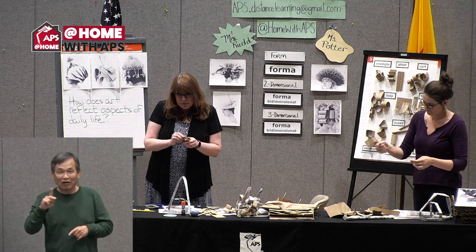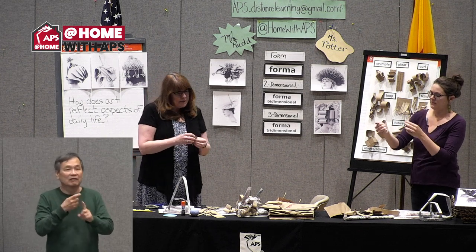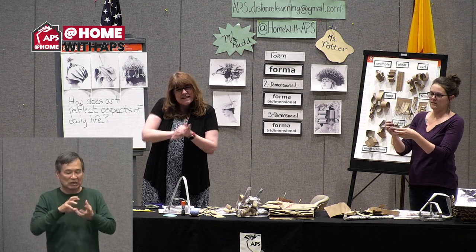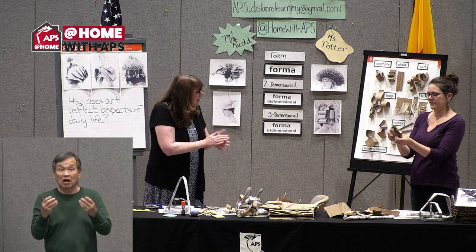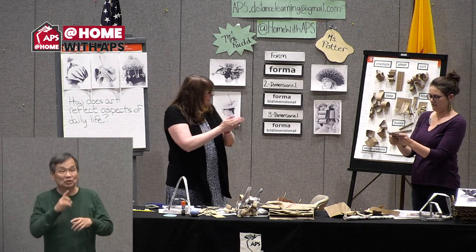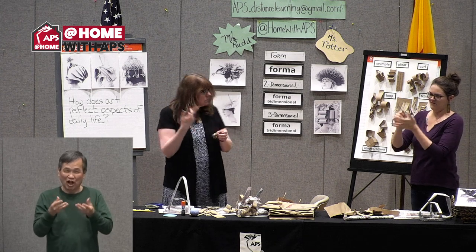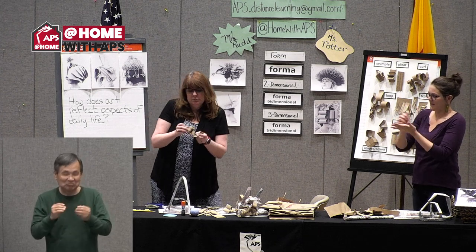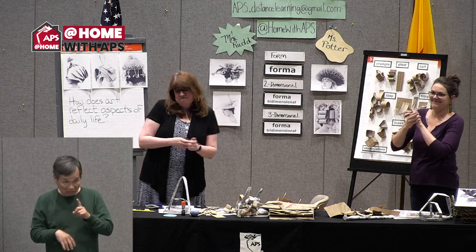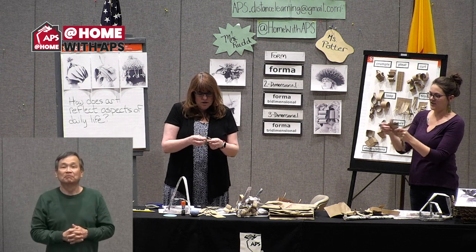And what happens when you crumple a piece of paper is that paper is made from something called fibers. Those fibers break down, and crushing those fibers makes it soft, almost like a fabric, depending on how much you crush it. You can really get that paper into a soft, pliable, bendable material. Does it help that my hands are warm? It helps. I think so. I like the way the texture feels.